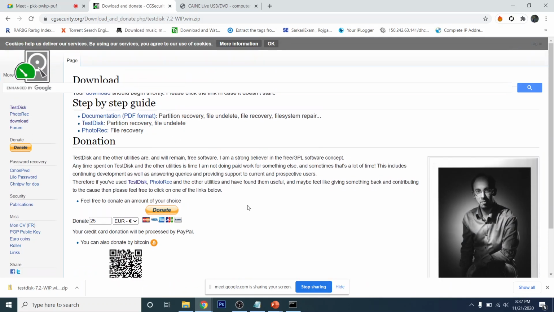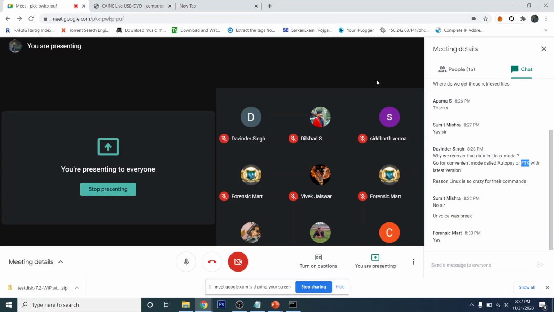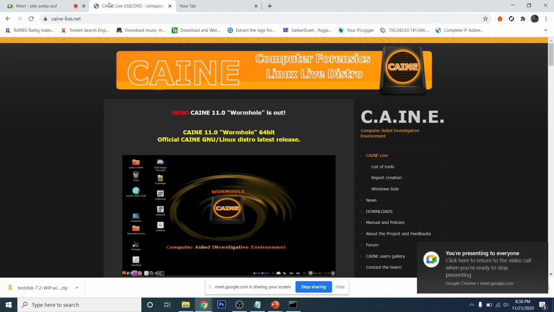So now, I will not suggest every tool, but please go with this tool. At least download and try to use it. I will be showing the complete recovery from this tool. It is known as TestDisk. It is open source and it is manual. You have to use automatic tools and manual tools also for data recovery, so you should know both of the processes. The manual will get you to the nuts and bolts of the process, and automation will get you aware of the updated software, updated algorithms, and the most updated features that are currently present.